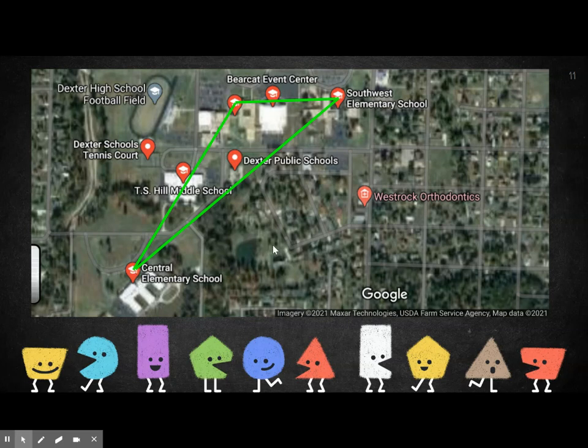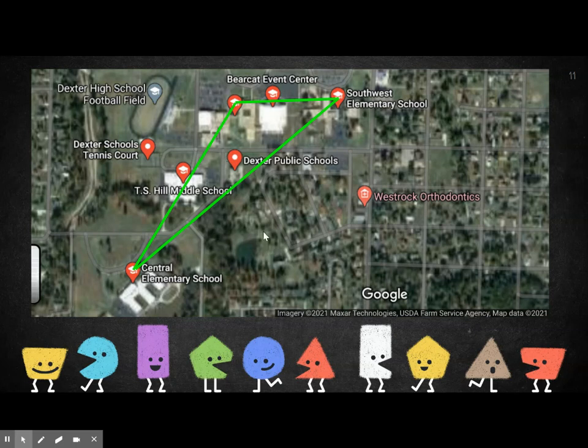All right, so hopefully you said it represented the angles of the triangle. So now you just got to think, which one's the same distance to the angles? Would it be the circumcenter or the in-center? And looking back at my notes, it says on the front page, the circumcenter to the angles will be the same distance. So from the circumcenter to each angle is the same. So I would be using the circumcenter. So you would be able to go tell the admin office that you can show them how to find a location that is equidistant to the high school, Southwest, and Central by finding the circumcenter, and you know how to locate or how to construct the circumcenter by constructing the perpendicular bisectors.